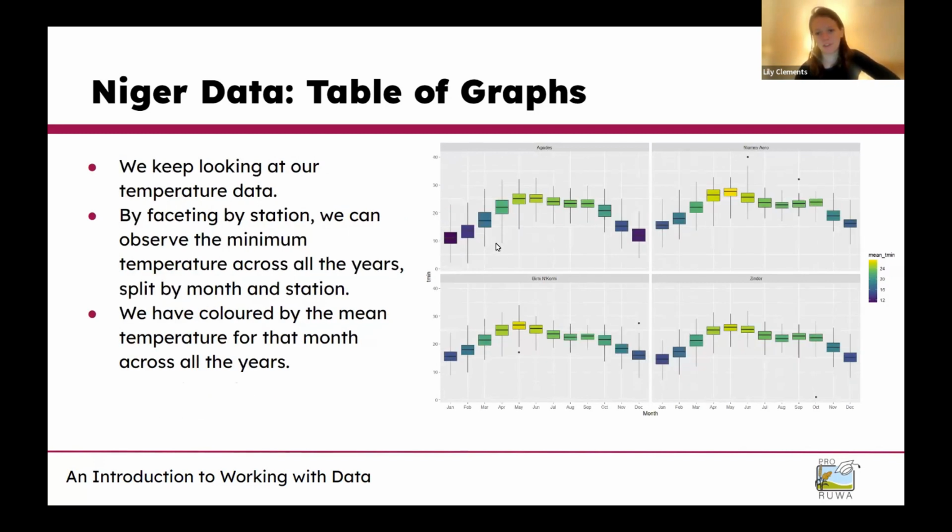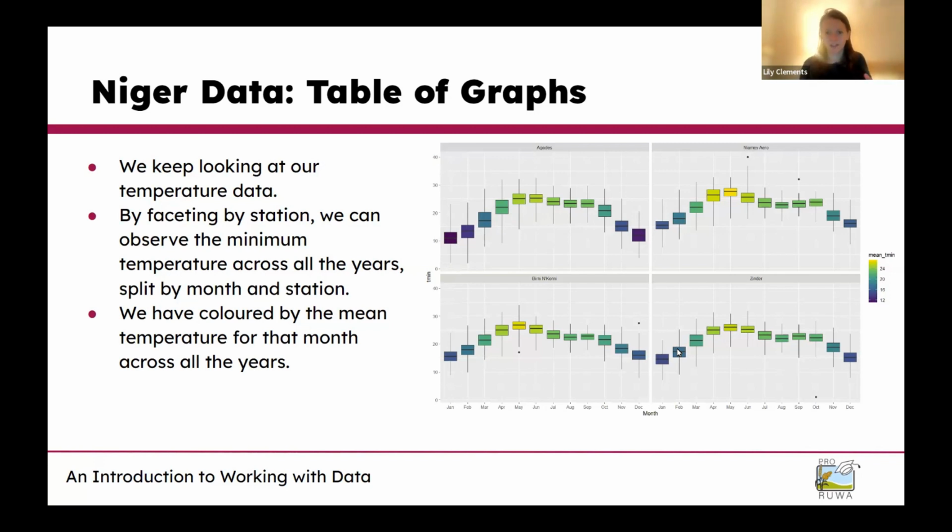So for minimum temperature, we can kind of see that for Agares, it's more of a normal distribution, a little bit. Whereas for our other stations, there's kind of some bimodal aspect in there.